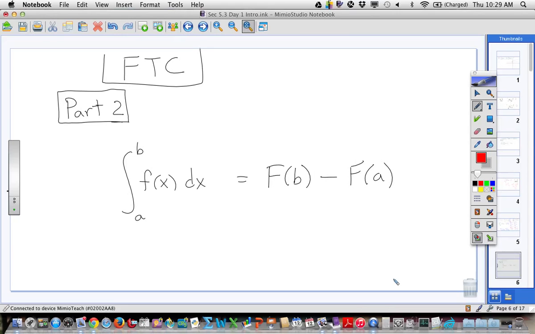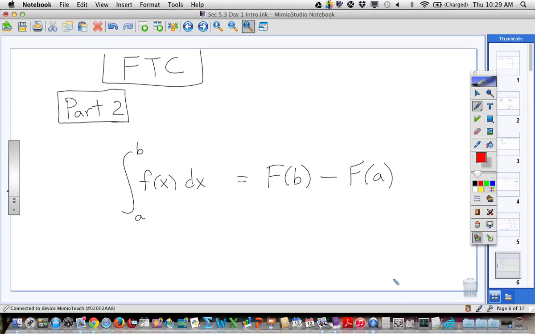Okay? The people that call this part 1 are saying, but this one is useful. This is what we wanted. This is the one we use all the time. So this is more important because it's more useful. So the first one is important because of what it says, because that concept is so important. This one is important because it's useful. We actually can solve problems with it.